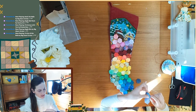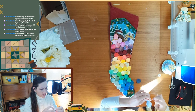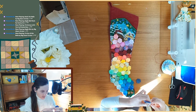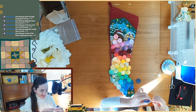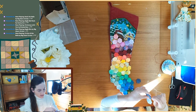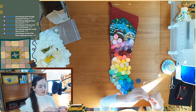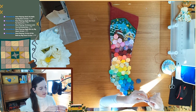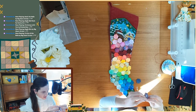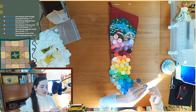Every single one of these is going to be kind of the same deal, and honestly, that's quite meditative to me. Wow, this thread's really knotted today. Just to be able to know that that's not going to change. This is complicated enough as it is, making the little hexagons and keeping it all wrangled. It's nice to know that in the middle here, there's a step that doesn't change too much.